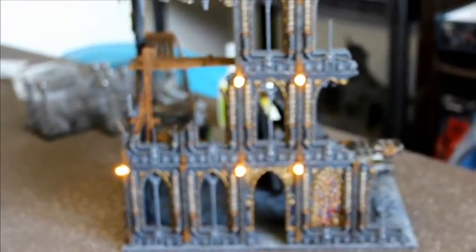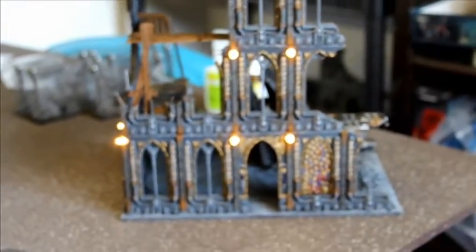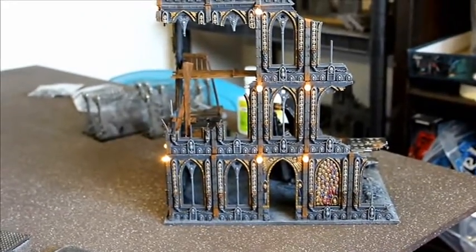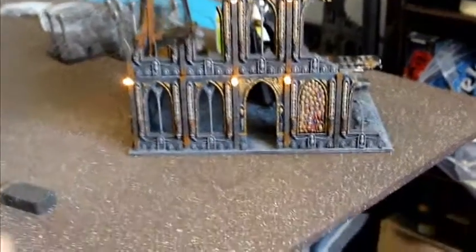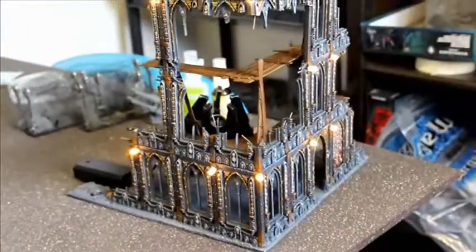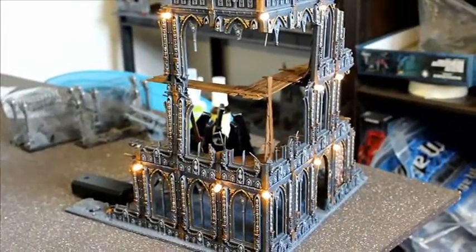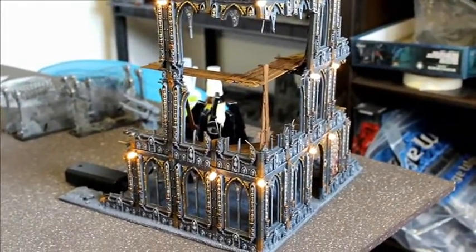So yeah, this is the building with its lights on in its full glory. See if we can get the damn thing to focus. See, yeah, with its lights on. Obviously when it's in the dark it's a bit more of a haunting effect, and with the lights on in the daytime, not particularly the best of ideas. But yeah, I'm really happy with the way it turned out, and hope to get some more done.